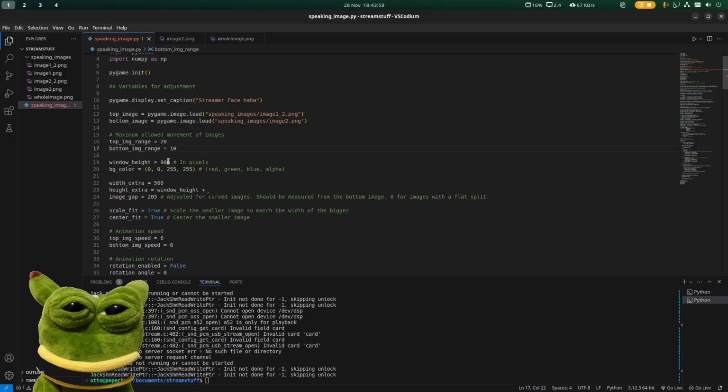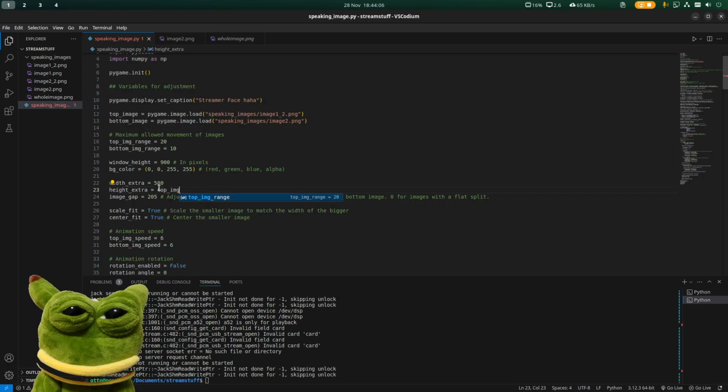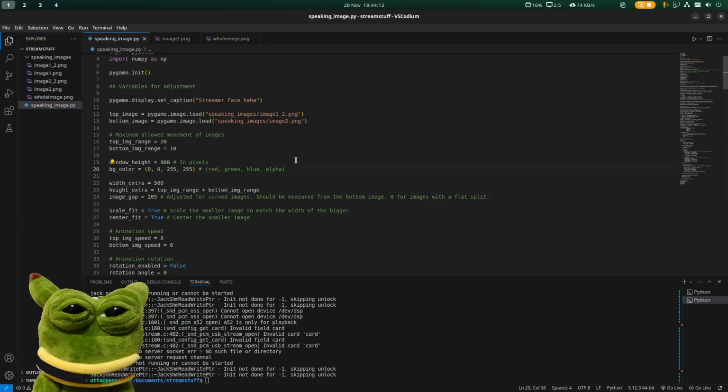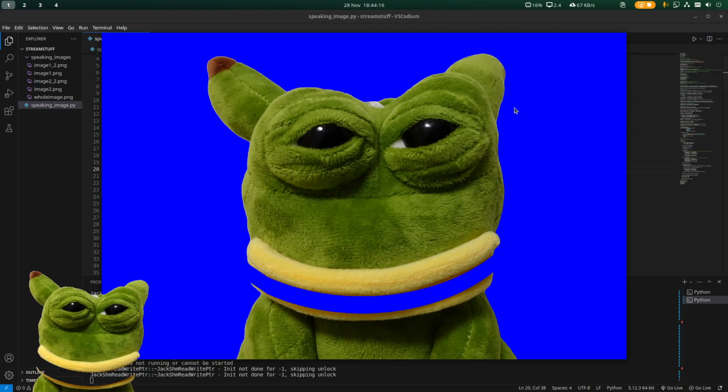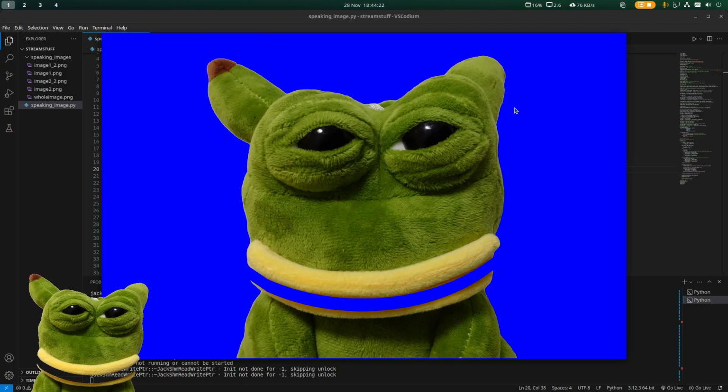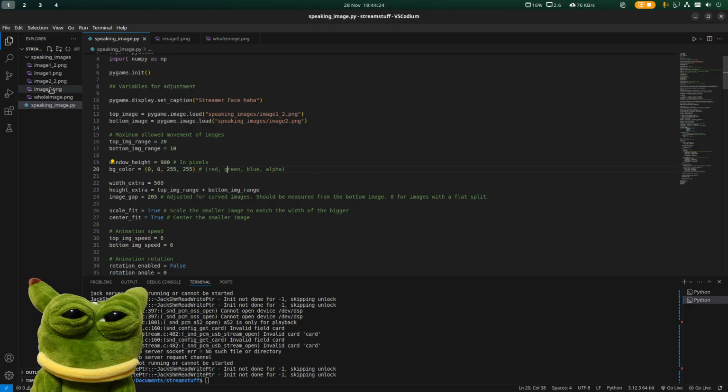I'm just going to add this here, and then height extra is equal to top IMG range plus bottom IMG range. Here we go. And with that disabled, this should create a window that's just big enough to fit the actual movement. Yeah, okay, perfect. This seems to work just fine.